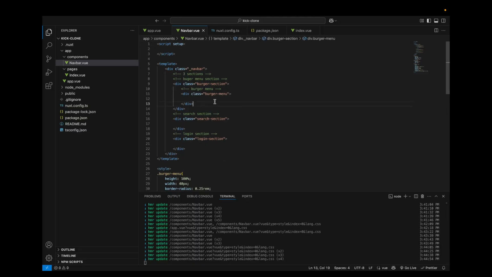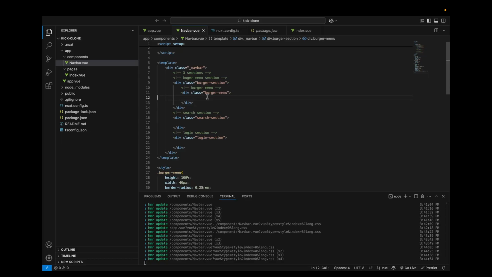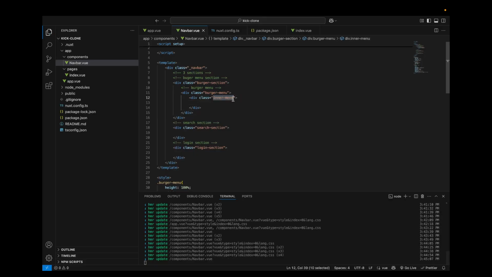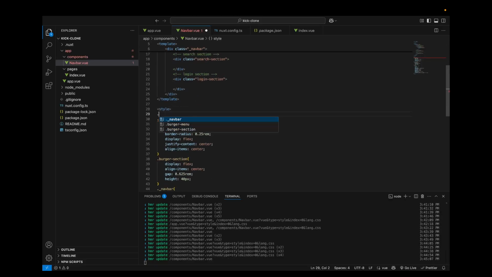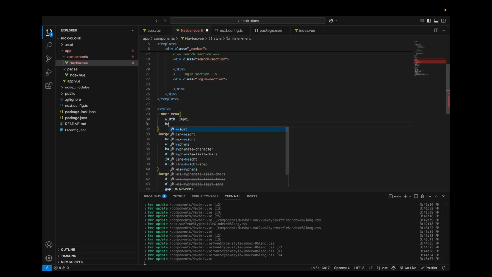Now we're going to build the inner menu, so the sticks. We're going to call this inner menu, and give this a width of 16 pixels and a height of 16 pixels.